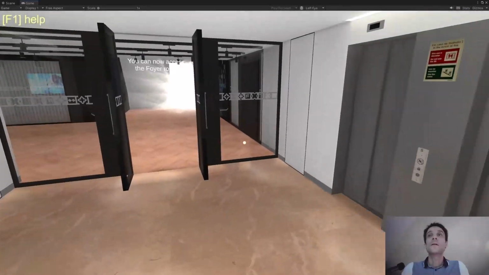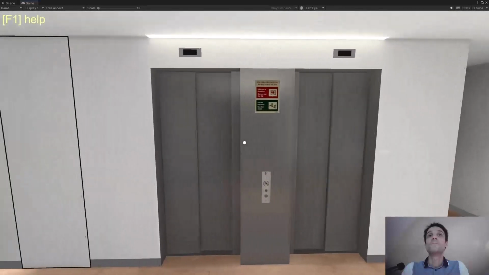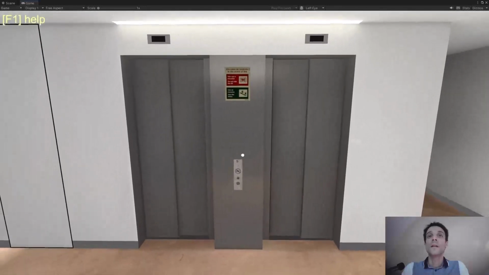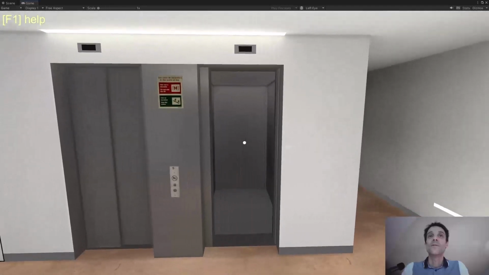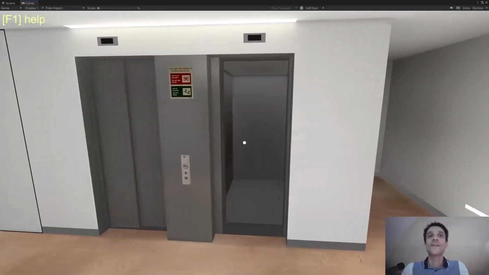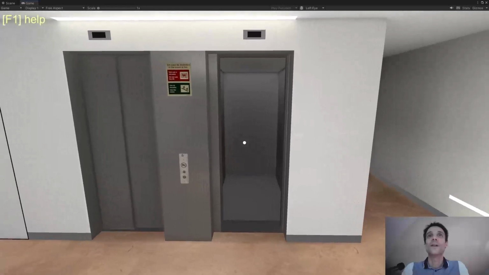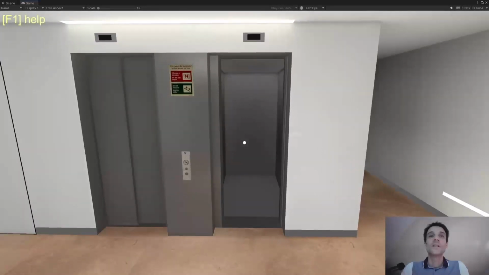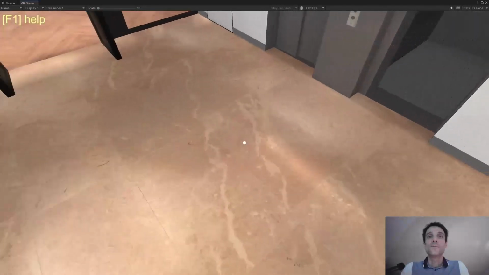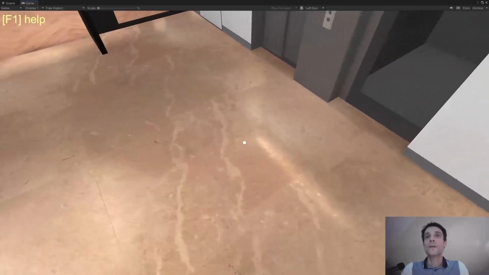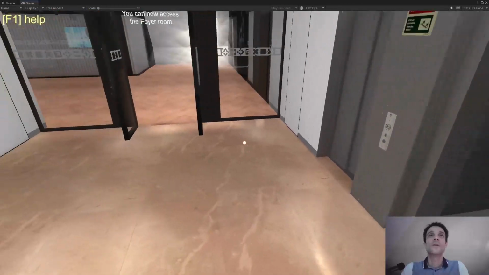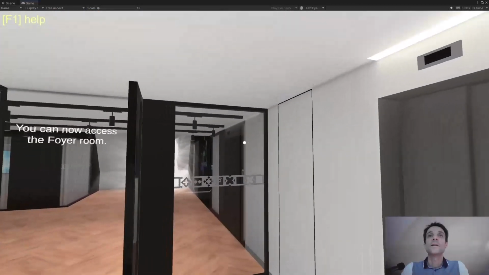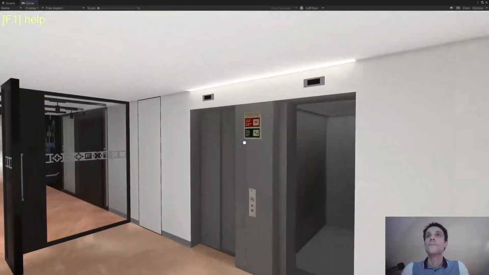And in here, we can actually enable the elevator doors to open here. We haven't yet worked on the inside of the elevator. That can be something to work on in the future. And we are also working on the quality of the reflections. For instance, here in the ground, you can see that. You can see that in the glass over there.